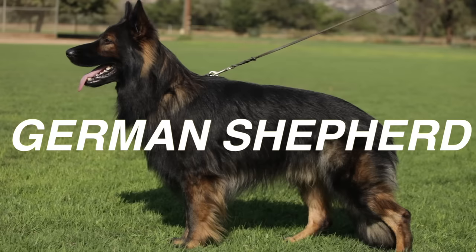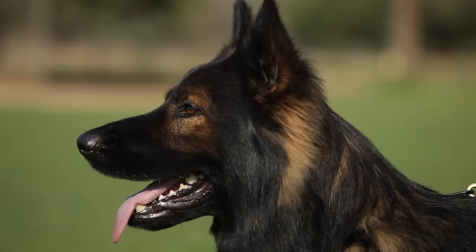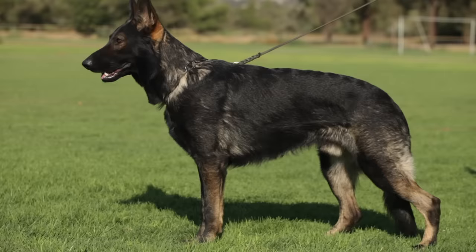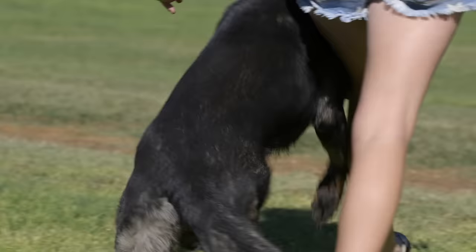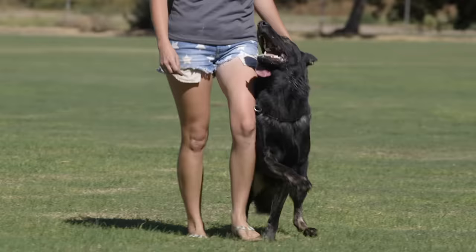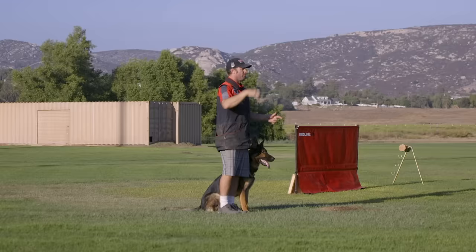The last breed on my list is the German Shepherd — I saved it for last because I knew many of you were expecting it. Life expectancy: 9 to 13 years. Weight: about 50 pounds for a small female to 90 pounds for a large male. The German Shepherd is loyal, obedient, alert, highly intelligent, confident, curious, watchful, and courageous. With police and military work being a big part of this breed's development over the past 100 years, the German Shepherd is especially equipped for home protection. Known for exceptional loyalty, your German Shepherd will come looking for you when trouble strikes and will put himself between you and harm.